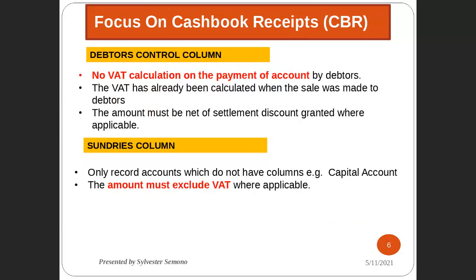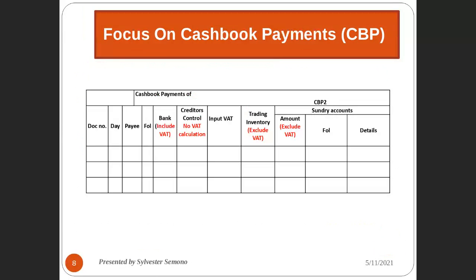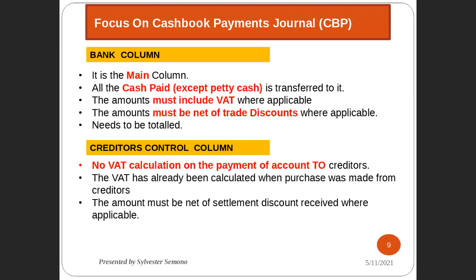Okay, guys. I'm not going to waste time here. Can you see the other books? There are about 8 of them. I'm just trying to explain them to you. The main column here is bank. As I said, the main column is where you input VAT, and the other columns you don't include. Again, guys, I believe that the formats you can learn them as time progresses.